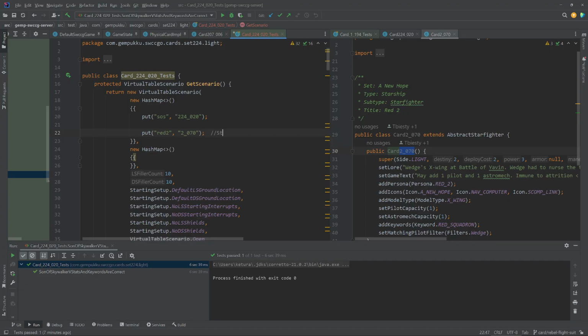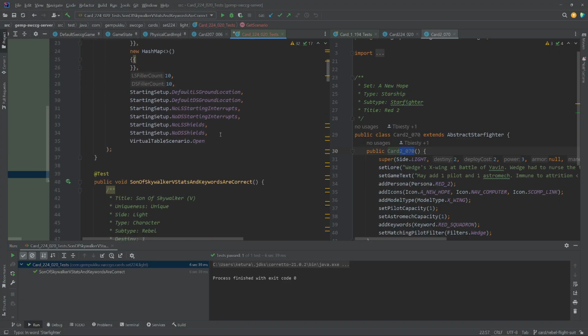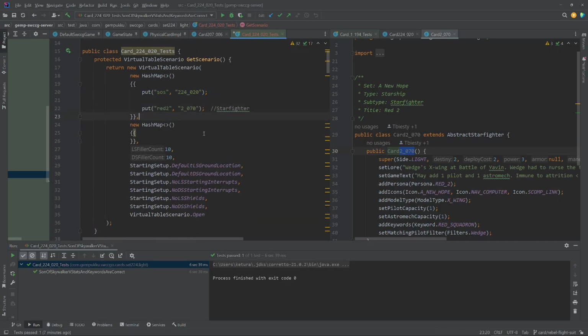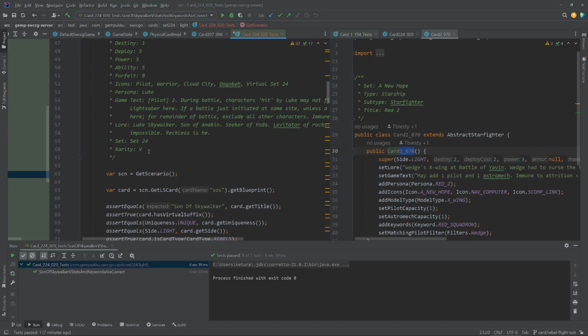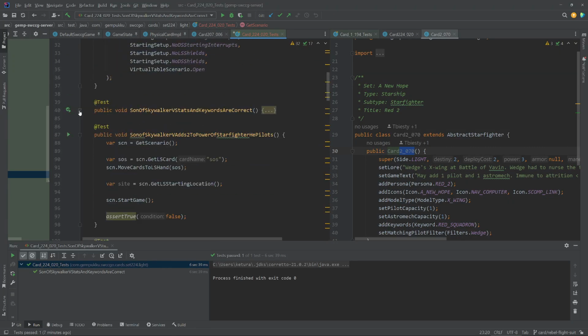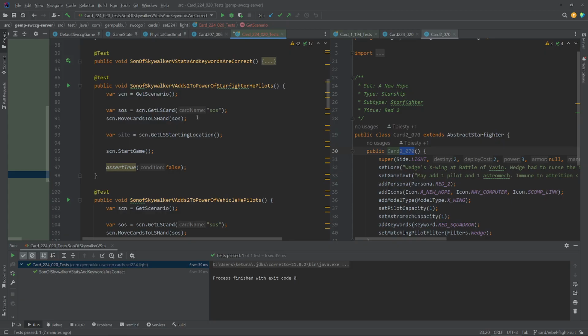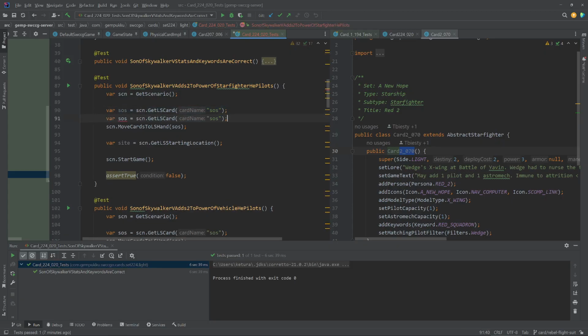And I'm just going to mark this as Starfighter to indicate that that's why we chose this. So if anybody comes in and says, why'd you pick Red 2? Well, in reality, you can swap it for anything that's a Starfighter if there ended up being a problem or something and they needed to change it. Okay, I'm going to collapse you so you're not in the way all the time. Now we're going to come in and we're going to grab a reference to Red 2.